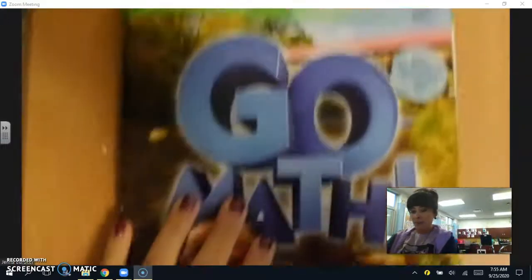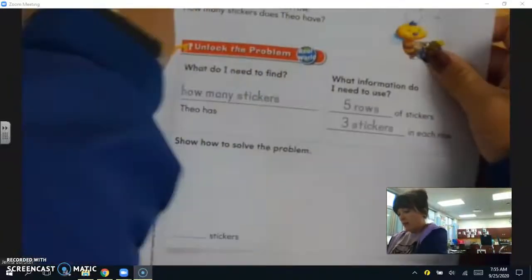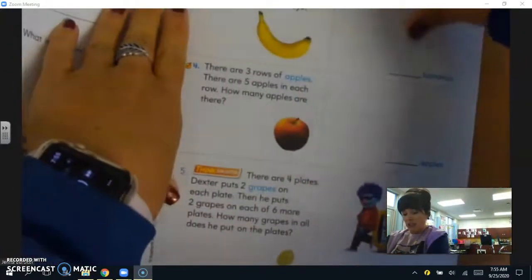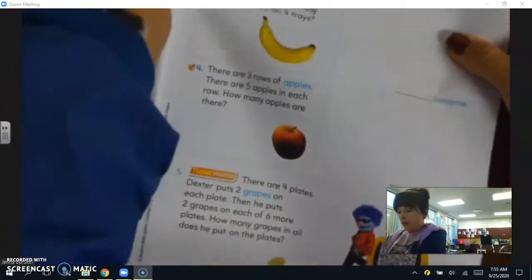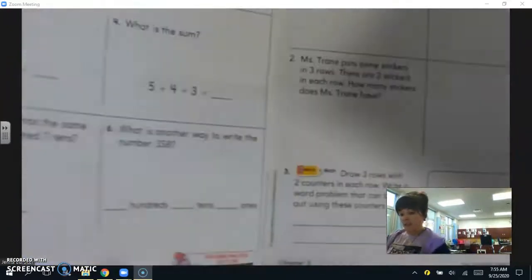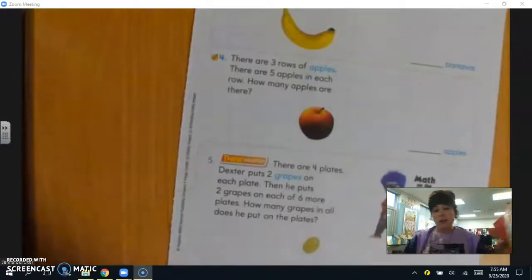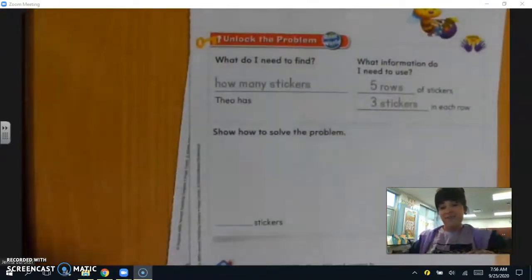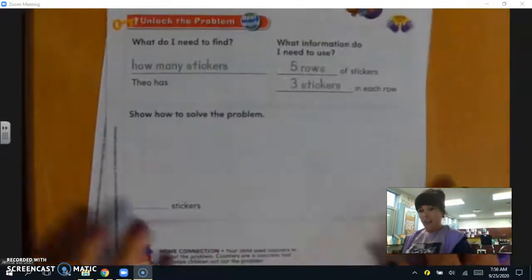So get out that chapter 3 book. I want you to open up to page 217. You can either rip it out or leave it in your book. That's up to you. I'm going to rip it out. I'm going to rip out page 217 and page 219. If you need to, you can pause the video, get yourself sorted, figure it all out, and then we'll get started, okay? All right. Let's do it.